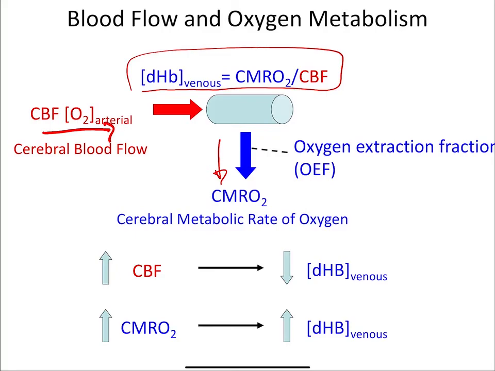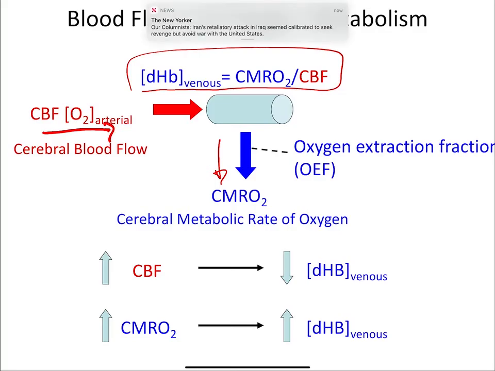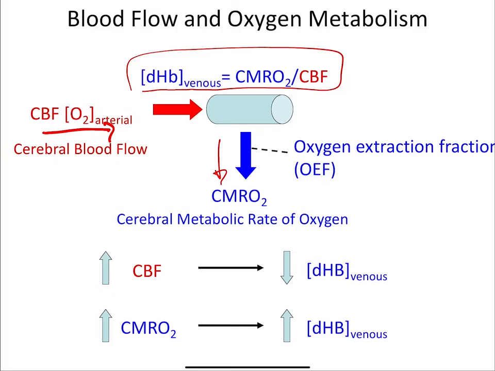Up? Okay, so if deoxyhemoglobin goes up, what do you expect to happen to the fMRI signal? The more deoxyhemoglobin, the more iron is exposed, so the more dephasing, so the signal is going to go down. But we know for most things we get a positive BOLD signal, so deoxyhemoglobin is actually going down. As deoxyhemoglobin goes down, there's less iron exposed, so there's less dephasing, and therefore the fMRI signal goes up. So that's the basis of fMRI.